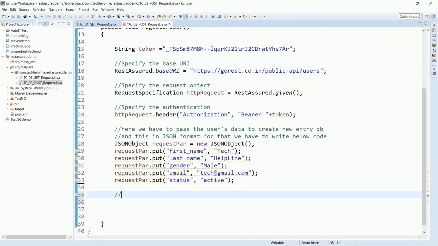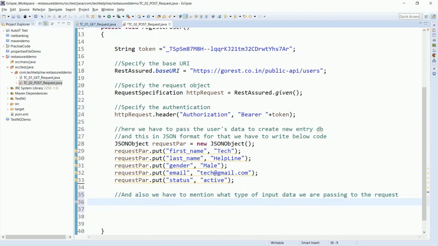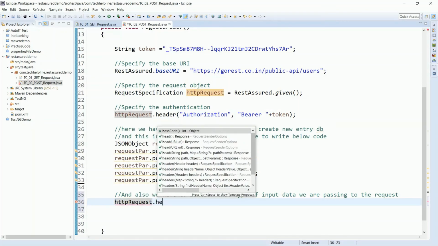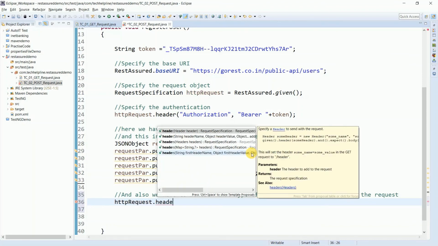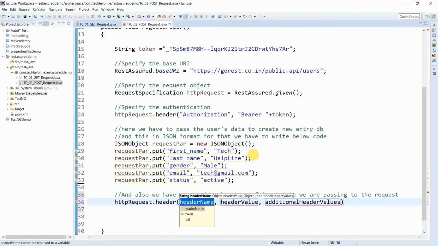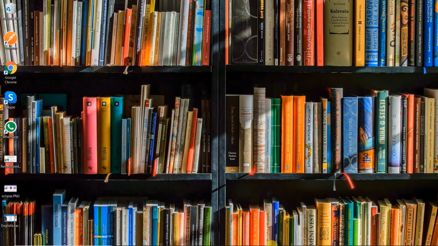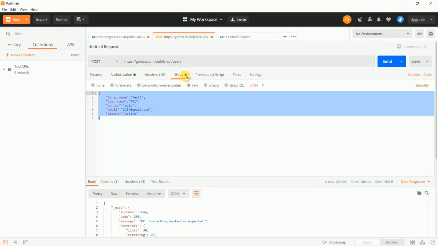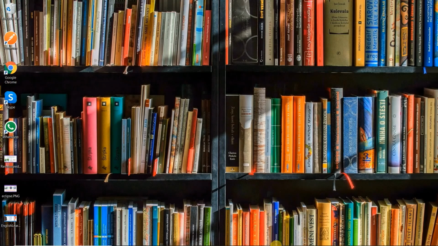I'm just adding a comment here. We write httpRequest.header, and here we have to pass Content-Type as application/json. I will show you what we selected in Postman. Here you can see we selected body and content type as JSON, right? The same we have to mention here.